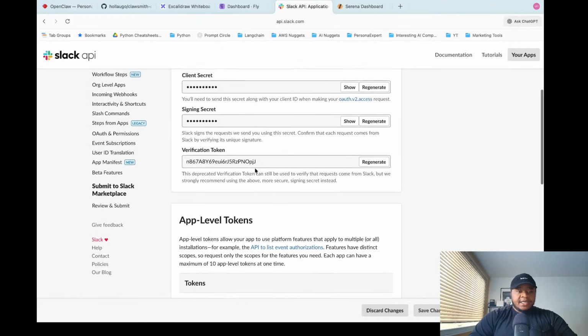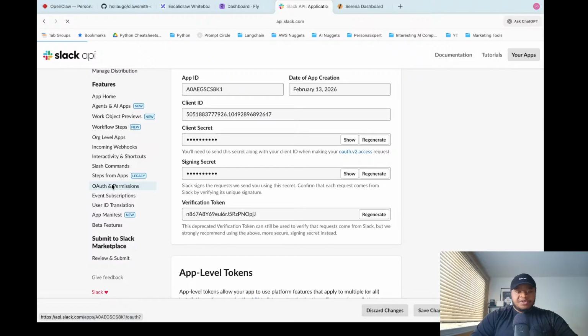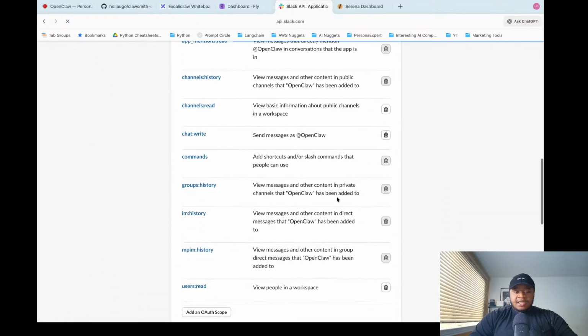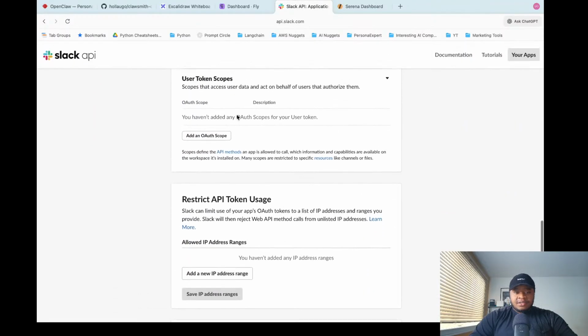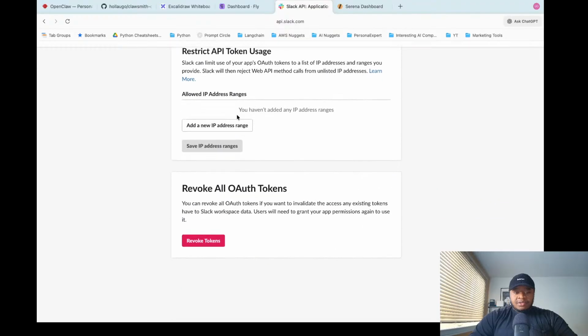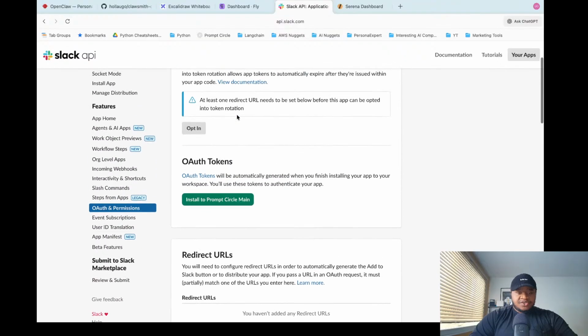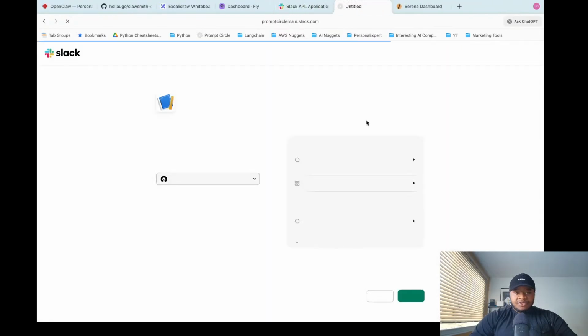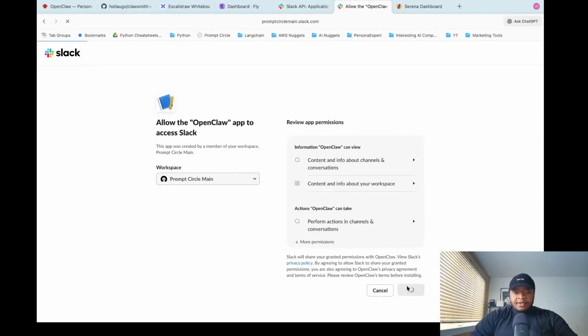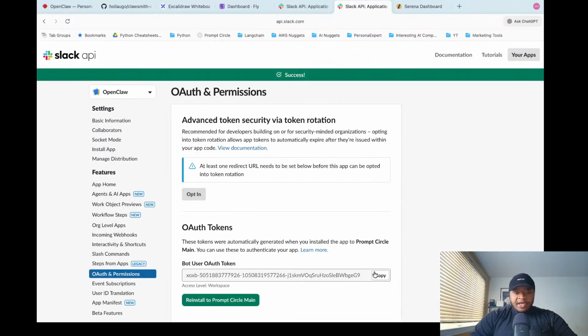And then I can go into OAuth and permissions, and okay, I think this is all good. All I need to do is actually just install the app. So I'm just going to go ahead and install the app, allow, and this should install it. And now I have a bot token.